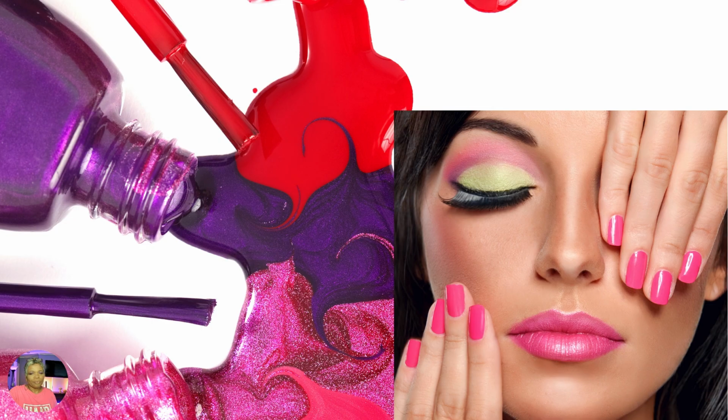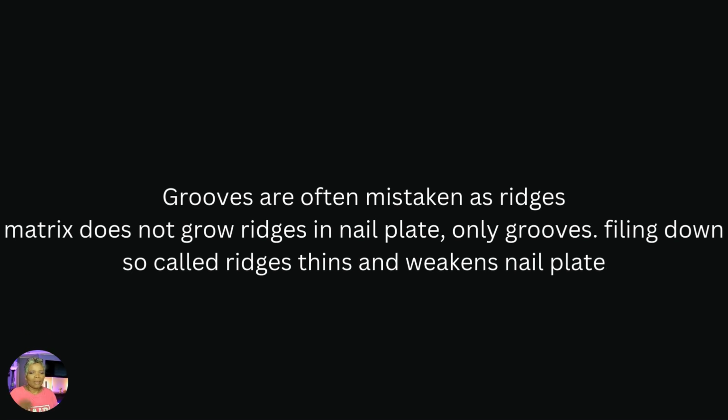So I'm going to go back to that slide. I'm sorry. The grooves are often mistaken as the ridges. Matrix does not grow ridges in the nail plate, only grooves. So filing down so-called ridges thins and weakens the nail plate.